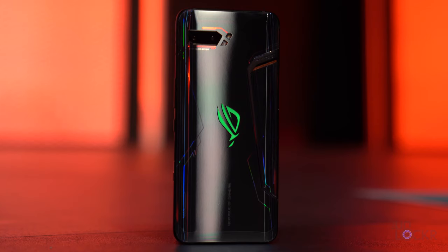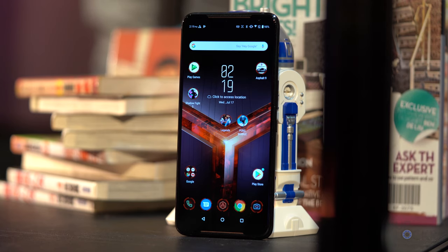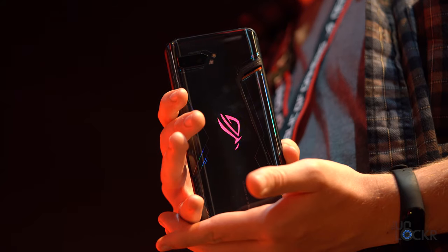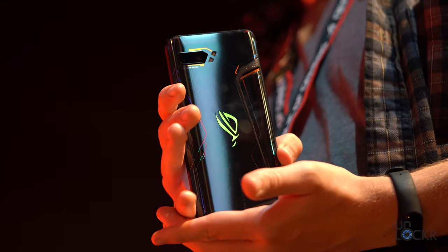While it's questionable if gaming phones really are necessary, it's not stopping companies from launching them with crazy specs. This is the new ASUS ROG Phone 2 and it might be the highest specced phone out right now. While the original ROG phone was already pretty impressive spec-wise, the second version here just adds even more on top of that.